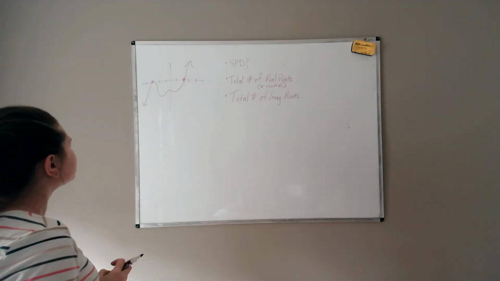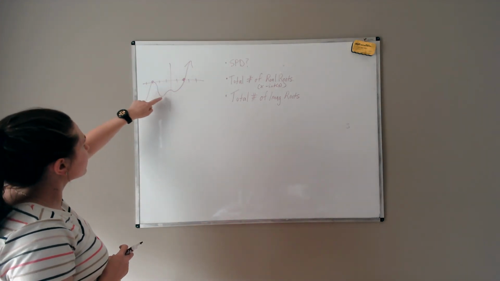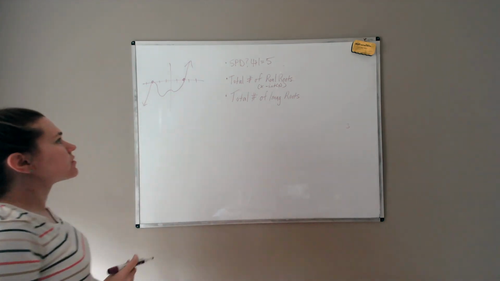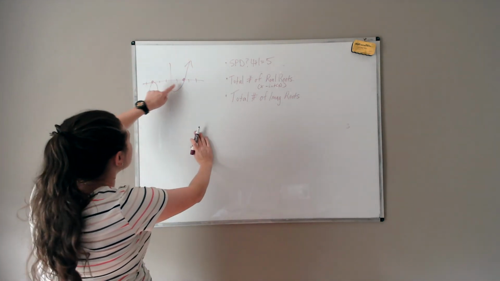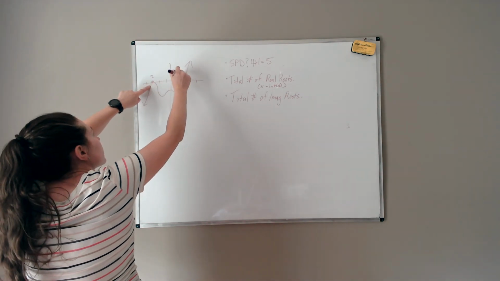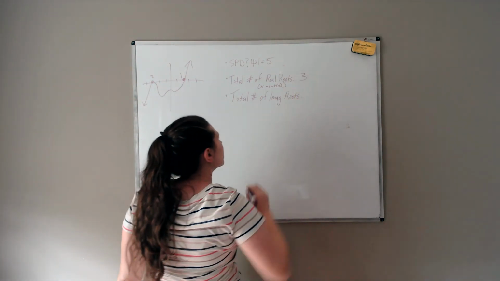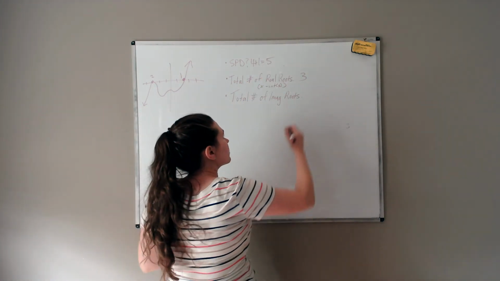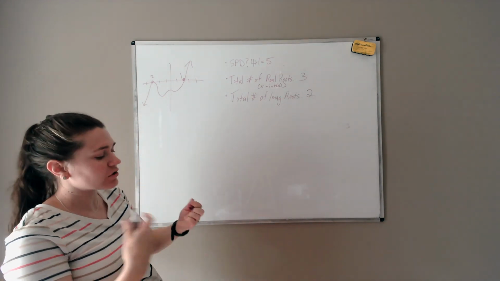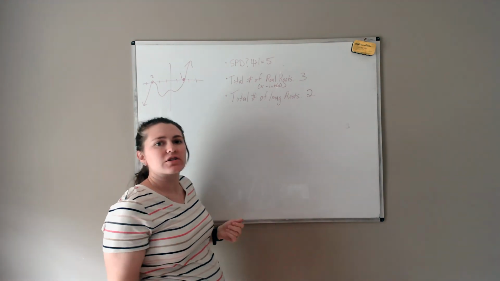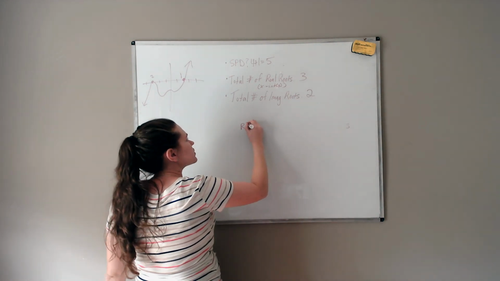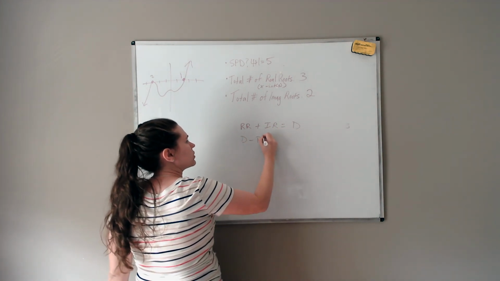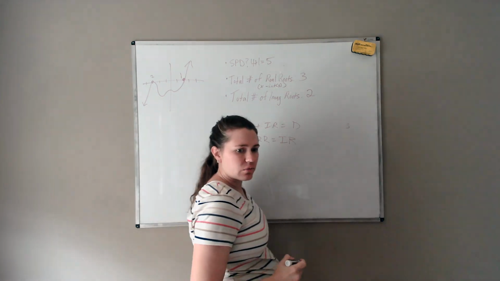Okay, so here it is. What's the smallest possible degree? 1 turn, 2 turns, 3 turns, 4 turns. 4 plus 1 is 5. Now the number of real roots. I have 2 unique, but that counts as 2. That counts as 1, it's a single. So altogether I have a total of 3 real roots. Remember, real plus imaginary equals your degree. If 3 of them are real, then 2 of them are imaginary. Okay, you're getting your imaginary roots by process of elimination, okay? If you take the real roots and you add it with the imaginary roots, you get the degree, okay? So the degree minus the real roots is what's telling you how many imaginary roots you have.